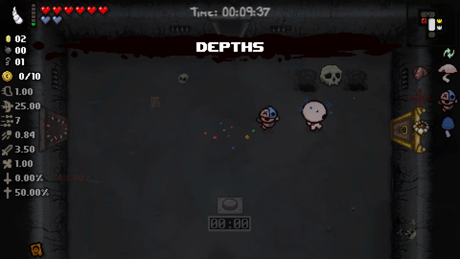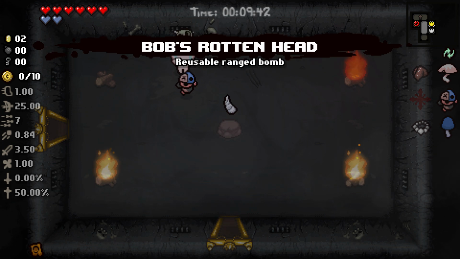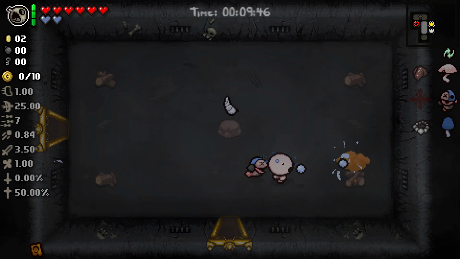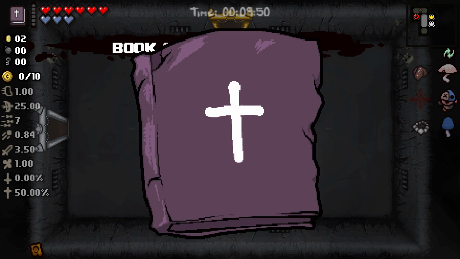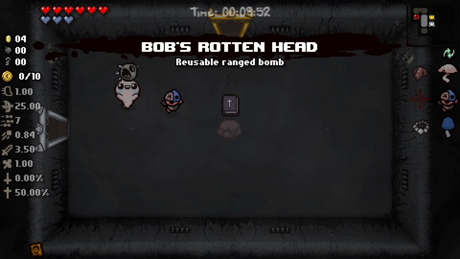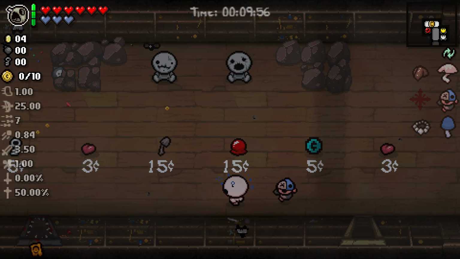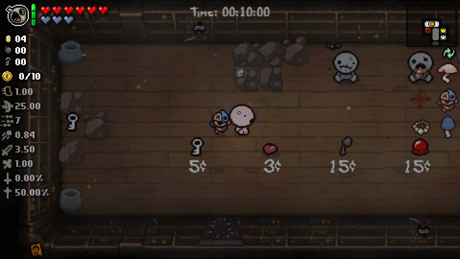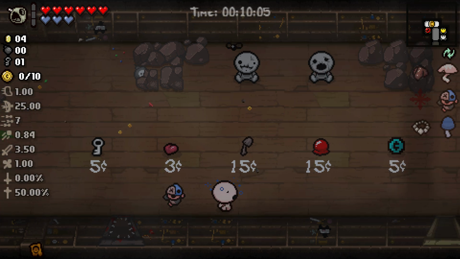Okay, so now we're on the third floor. That's basically the reason why I've been spending so much money. Bob's rotten head. This isn't really what I wanted to see, but... Alright, well... I took chaos, so I have no one to blame but myself. Book of Revelations. That is a good item to have. I'm going to take Bob's rotten head for a moment here, because in the off chance that there is a reroll machine, which there is not, but there is... those rocks, which I can break.